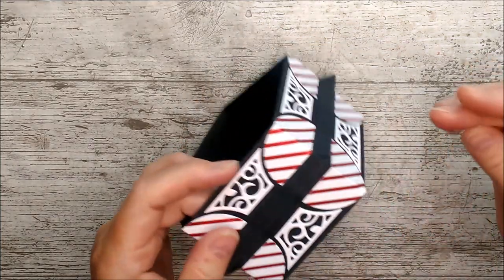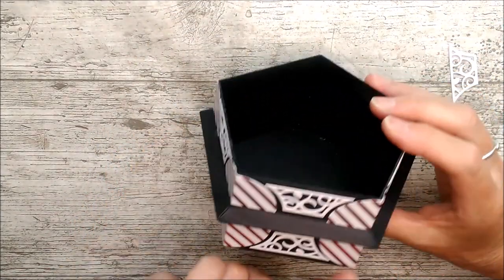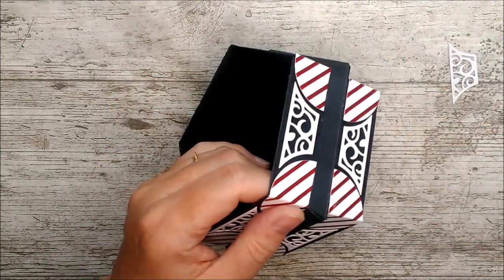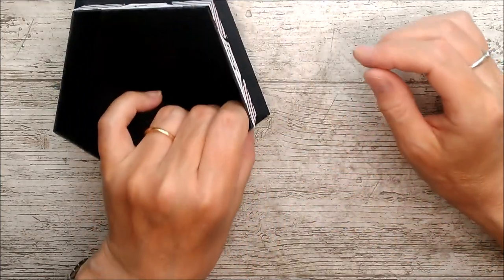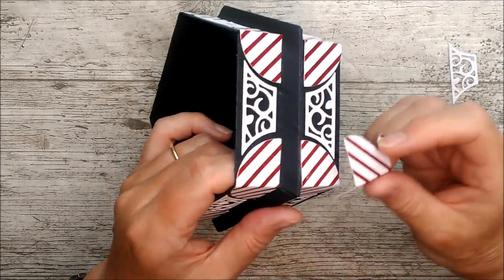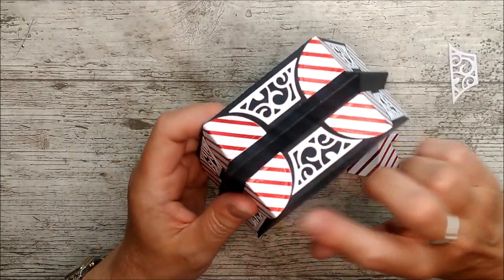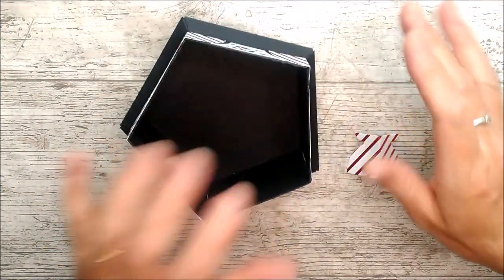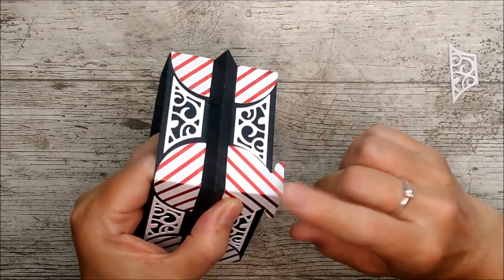Once you've got those panels in place you'll be able to fit these little decorative detail pieces in. It was only when I had the wall glued in that I realized I had put these upside down — I thought the clean edge would be fitting up against here but they should be the opposite way around, with the flat edge to the bottom. I didn't realize until I went to put the feet on. I have cut out this little shape that could be used for feet, or you could put little buttons or the tops of your Nouveau drops, or just have it flat without any feet at all.